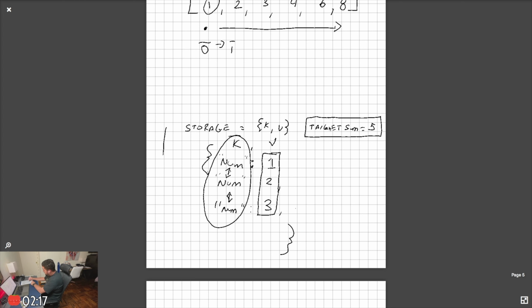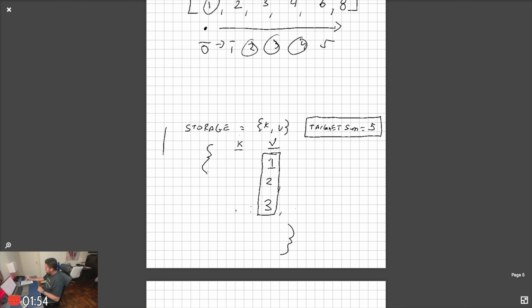So what just hit me in reading this Stack Overflow solution is that I can use the indices, these things up here, as the key. I can take those indices and throw them in the key. So that'd be like the unique identifier. How is that going to help me? I do not know yet.